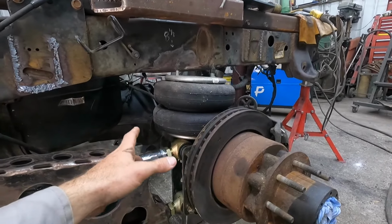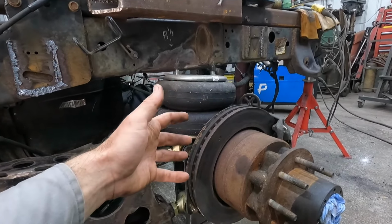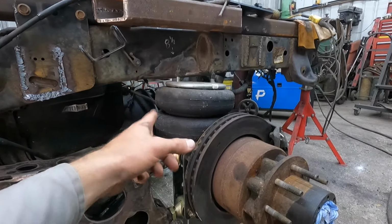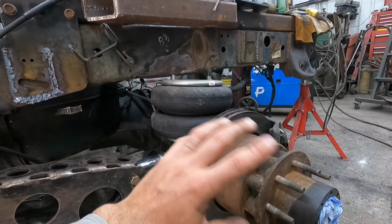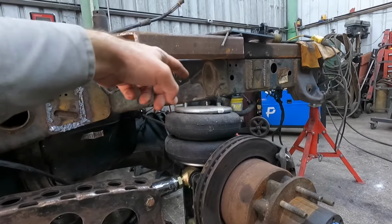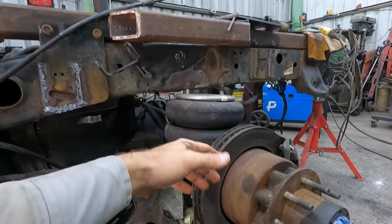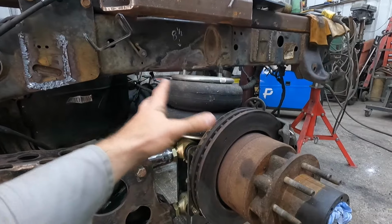So I just went ahead and ordered some different ones, ones we used on the last project for this customer. So it'll be the same bag. It should work out just fine. I'll still be able to keep the studs or bolts or whatever we got on the outside of the frame, but it'll give us enough clearance for our wheel because right now it's just too tight.